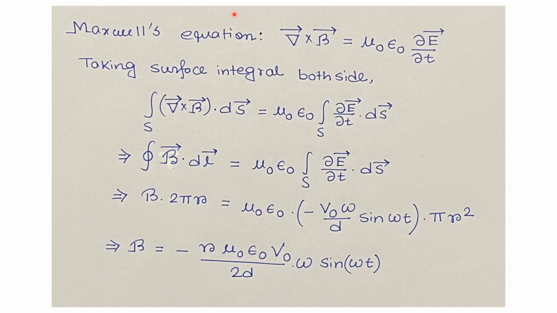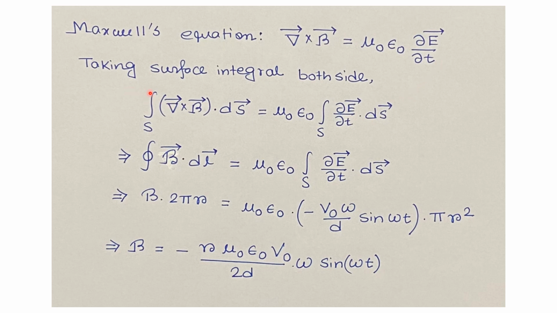We know that according to Maxwell's theory of electromagnetic induction, if a time varying electric field exists in a region, then there will be a time varying magnetic field associated with it, and that is given by the Maxwell equation: curl of the magnetic field B equals mu naught times epsilon naught times del E by del t, where mu naught is the magnetic permeability in vacuum, epsilon naught is the electrical permittivity in vacuum, and E vector is the electric field vector that is coming here due to the applied time varying voltage across the capacitor plate.